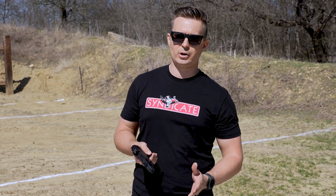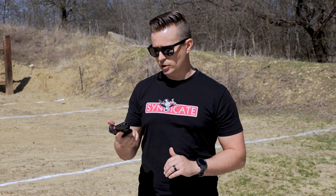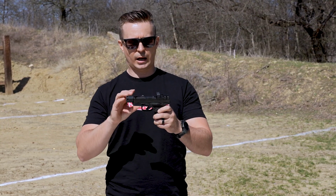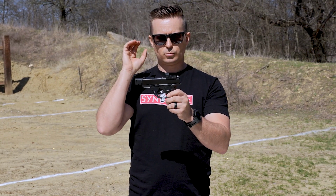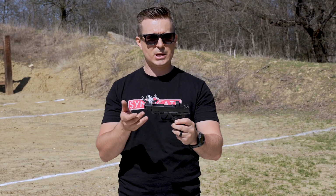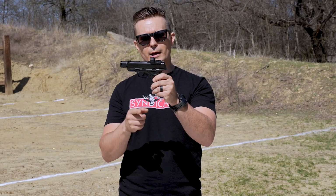And so maybe I'm too picky, and that's probably the case, because I'm a single action only kind of trigger guy, but it did take me a good amount of time to get used to the trigger, used to where it's going off, and used to where it's resetting. But overall, it is a very good gun. And by very good, I mean for its purpose, for a rapid deploy pistol, goddang it, RDP.